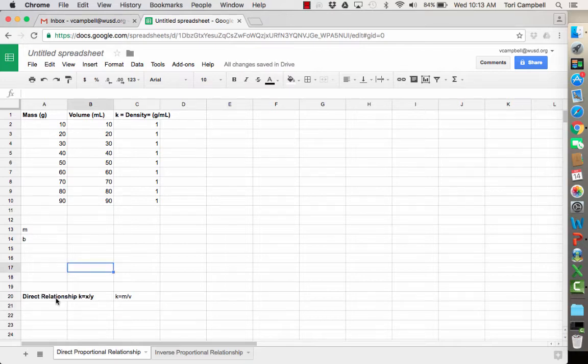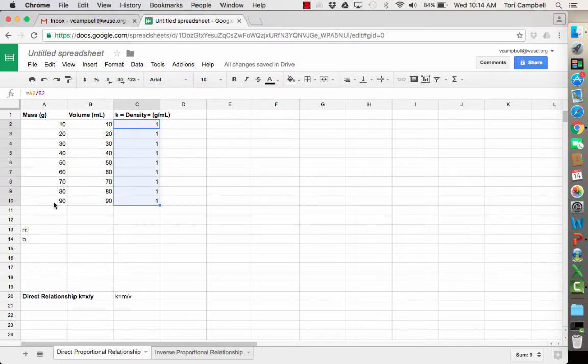So here down at the bottom, I'm showing you the relationship in terms of proportionality. So K, or the proportionality constant, is equivalent to x divided by y. And so what I did was I'm going to take in my equation equals x divided by y. Enter. And you can see that the data is pretty clean numbers. So what I'm going to do is I'm just going to drag this down all the way, because 90 divided by 90 is 1, just as 10 divided by 10 is 1.